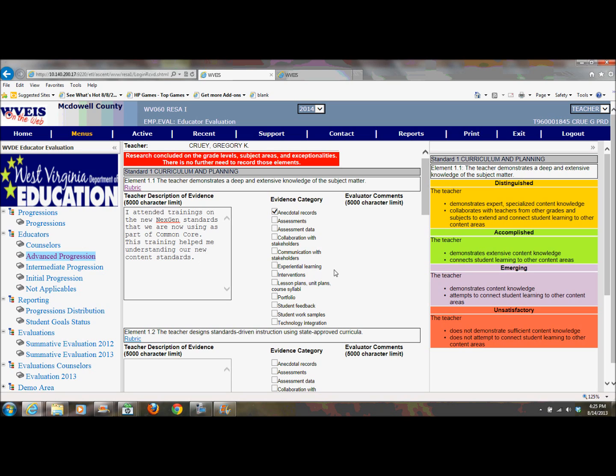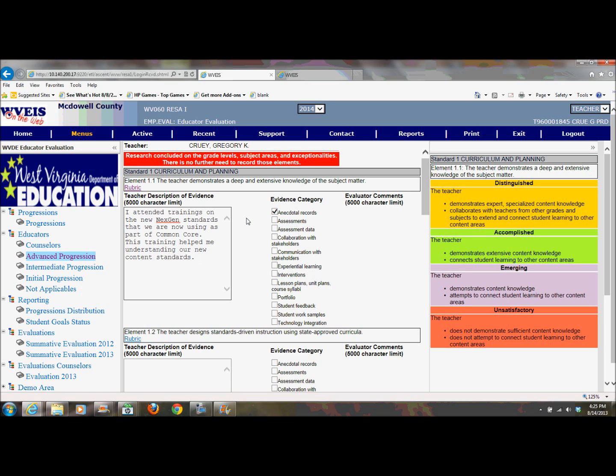And this is a professional document, so I've looked at it and tried to be sure that I wrote in full sentences. I didn't just put a bullet and say training, because the person reading it, my evaluator, doesn't know for sure what that meant. That means I've written in full sentences. I've made sure my punctuation is correct and all my words are spelled properly.